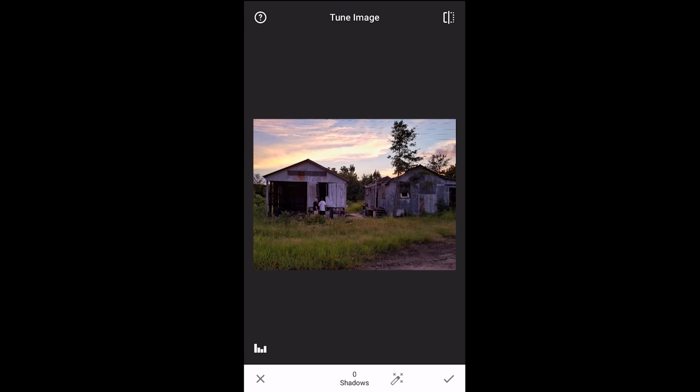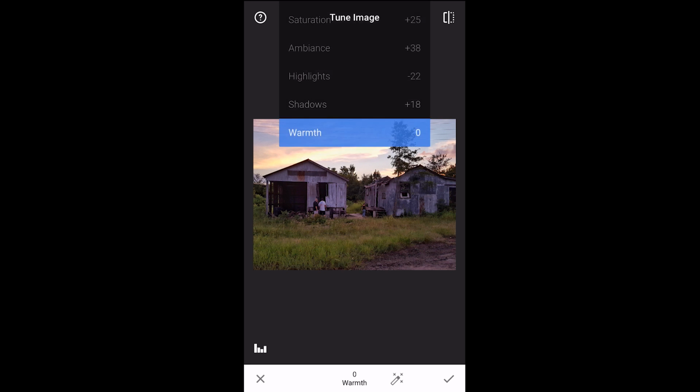And then shadows also brings out more of the shadows as well, but it can get a little bit more muddier than ambience does. But sometimes you want to adjust the shadows and go back to the ambience and say, okay, now maybe I don't need as much ambience, or maybe now I need a bit more shadow work. Those two I kind of play with back and forth.